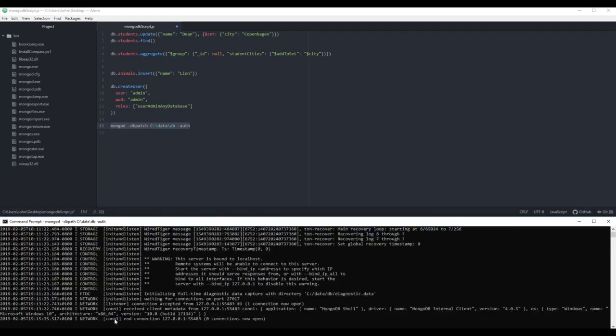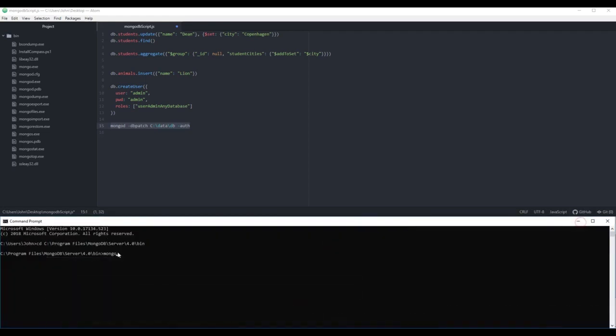And remember that you still have to have the MongoDB server up and running. So mongo, and we want to connect to new DB. And remember that we created the admin user right here, so that is the one we will be using to log in, because the other user that we have, the test user, only has read access, so it can't be used to create any new user.